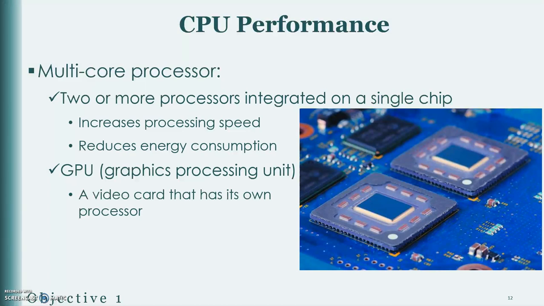And then you'll see GPU up there, and GPU stands for Graphics Processing Unit. That's a video card that has its own processor. So if you're a gamer, a GPU is probably an important piece of your machine. You want to have a great GPU so that the graphics are rendered quickly, seamlessly. Takes a lot of power to do that stuff.